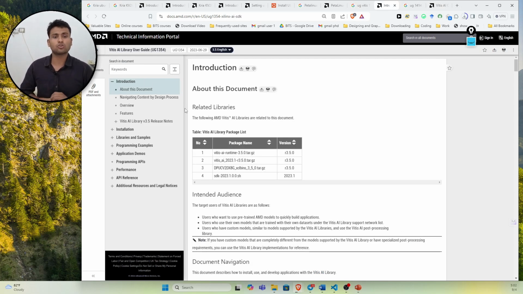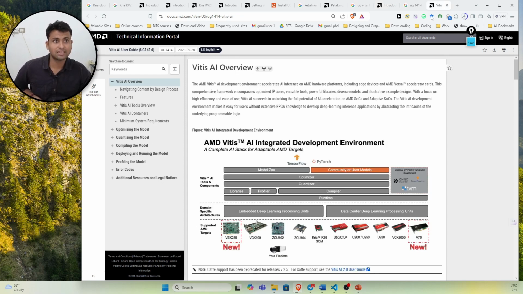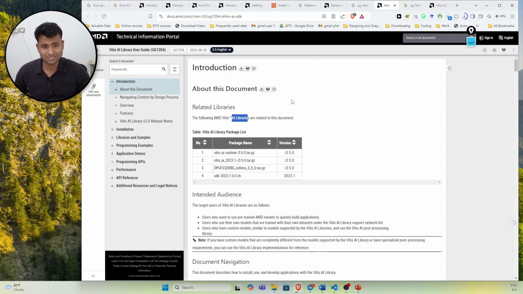We'll be understanding this documentation, and in today's lecture we'll be running some of the AI models available in the Vitis AI libraries. Then we'll understand Vitis AI in a more general format, and how to do optimization, quantizing, pruning, all these things which we've seen in the past. But for today's lab session, we'll be choosing the Vitis AI library user guide.